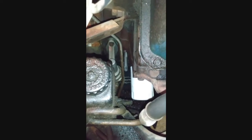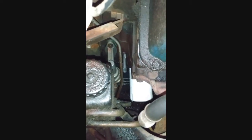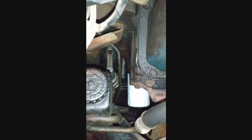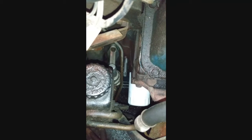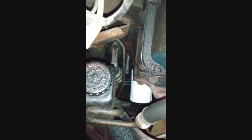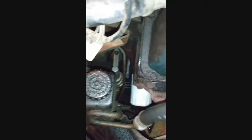I got that loose. That took about 4 hours to get that plug out of there. In hindsight, it doesn't even matter if I used penetrating fluid, oil, you name it. It wasn't going to come out unless it was with an easy out. It's going to strip.